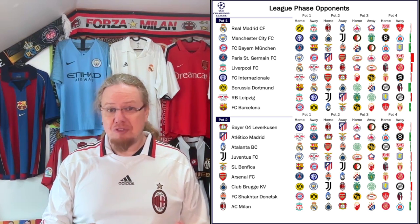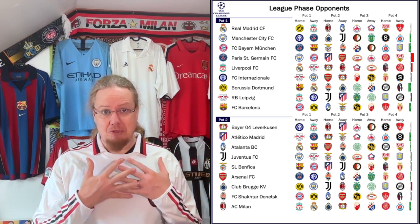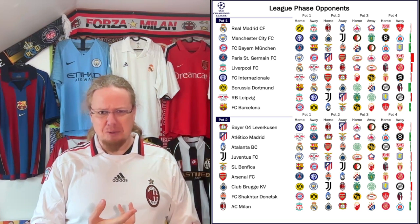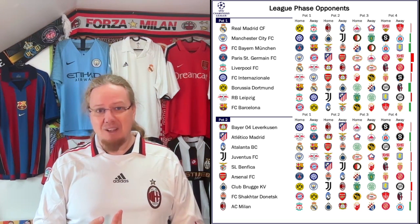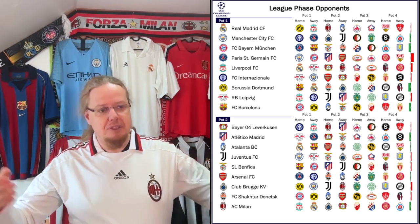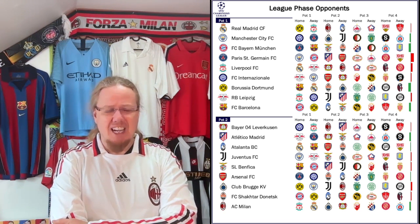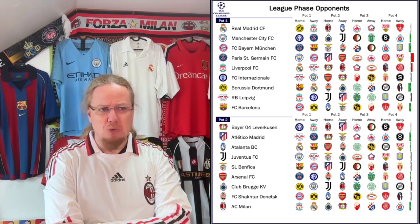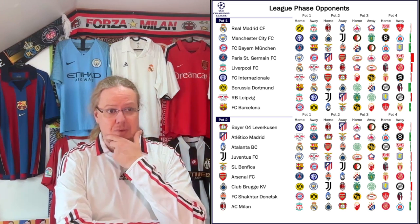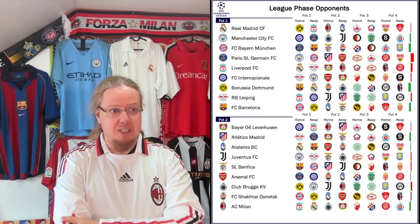This is also something we observe basically for all French teams. Most importantly to me is of course Milan — I think it was really tough out of pot one. Real Madrid away from home and Liverpool at home, which is also the opening opponent, is tough. Leverkusen away from home is not nice either. I think all the other four opponents are ones that Milan should be able to beat, however we know that the new season didn't start as well. I was also really amazed how City again got kind of a sweet draw, and the same thing goes for Bayern. Yes, Bayern play PSG and Barcelona, but all the other opponents are a cakewalk for Bayern — maybe not Aston Villa, and that's a nice rematch of the 1982 European Cup final.